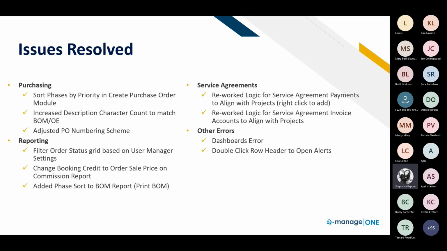So if you are possibly creating purchase orders for specific phases, maybe you're just wanting to push out purchase orders for phase one or phase two, or Office 101 or Office 102, it's just sorted exactly to match the bill of materials, just making things a little bit cleaner and matching across the board.